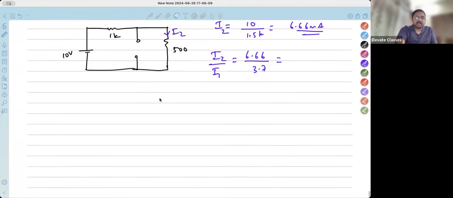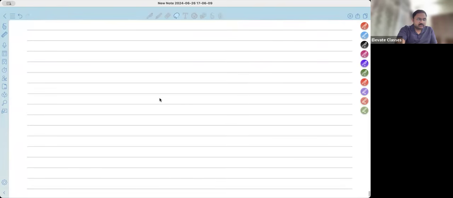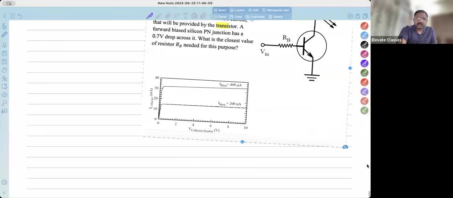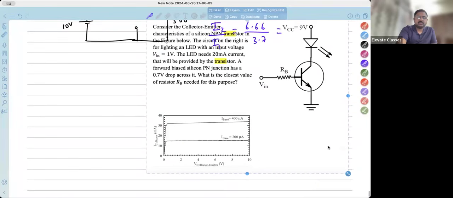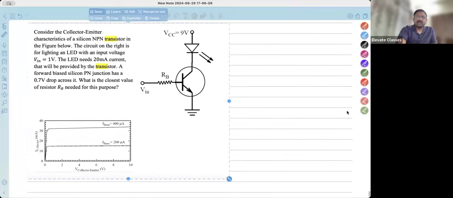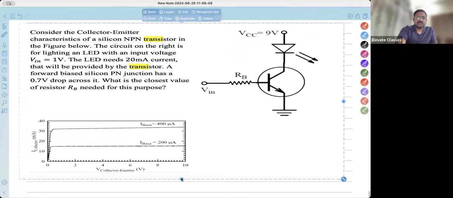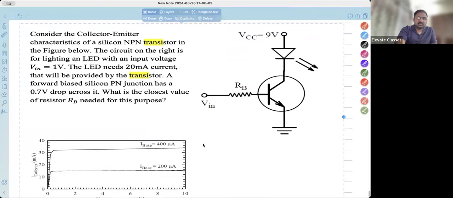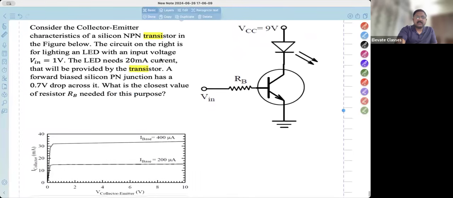Now, this is another question on transistors, which was a question in this year's TIFR. I think it came in the TIFR that was held in December. So this one we have not solved in class. It's a good question. Quite a good question, I thought. Very, very good. I have not taken a screenshot of the options, but anyway, only one option will match our answer. That will be the right one. Okay.